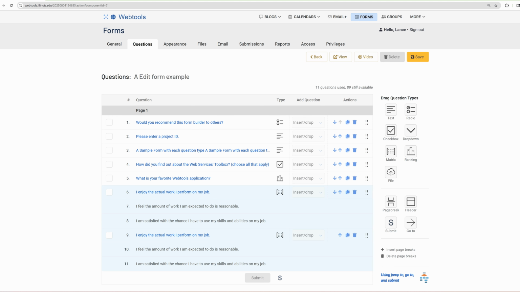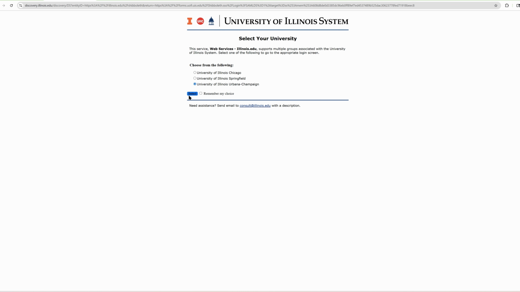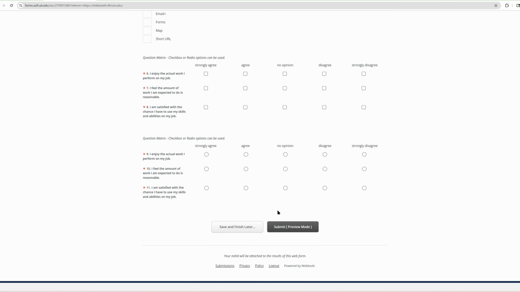When working with a form, do not add page breaks between questions until you're completely done and ready to start your form. Why? When you press View and you're testing out your form, if I press View right now, I want to see all of my questions on one screen.